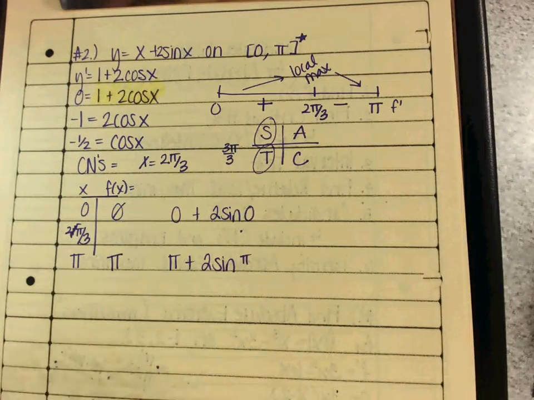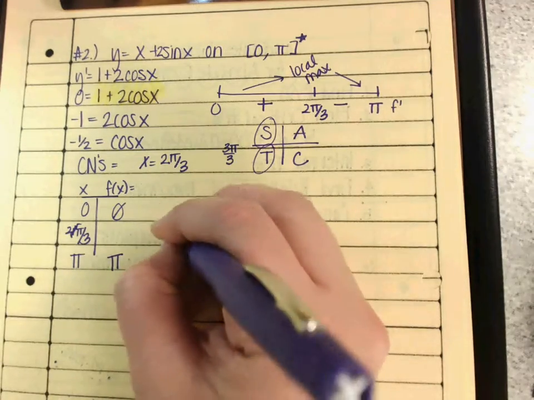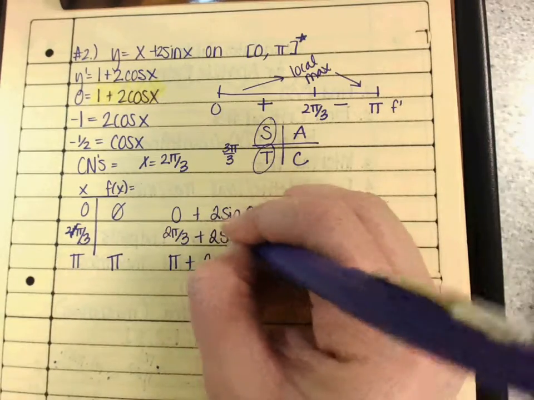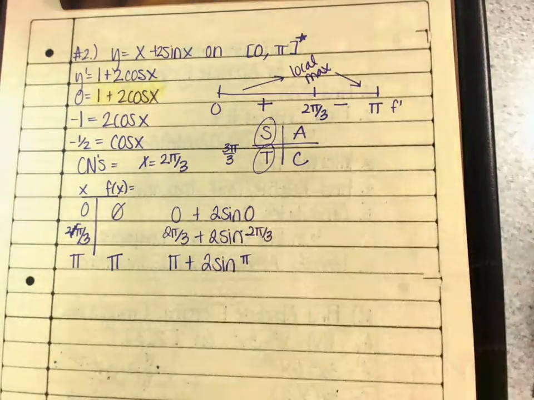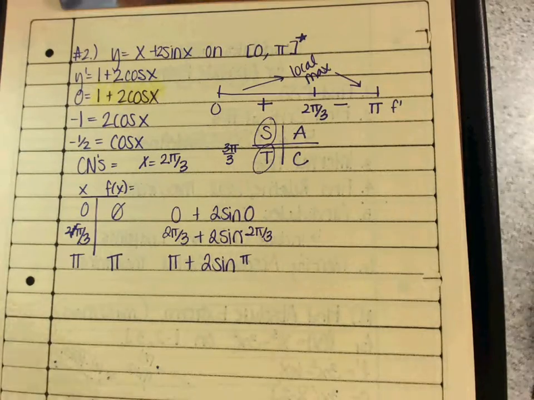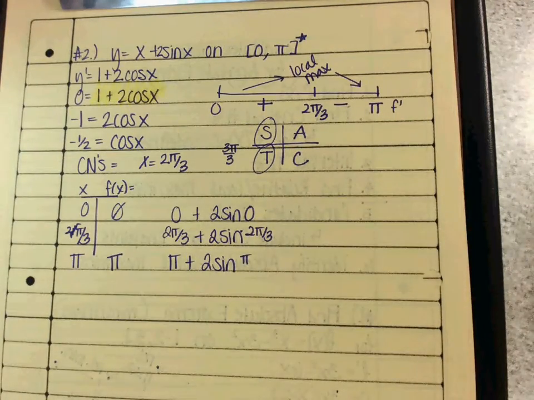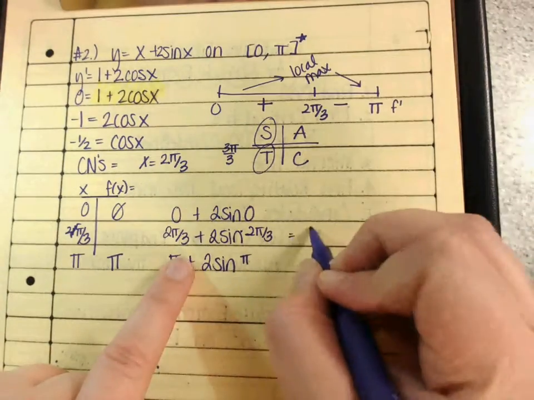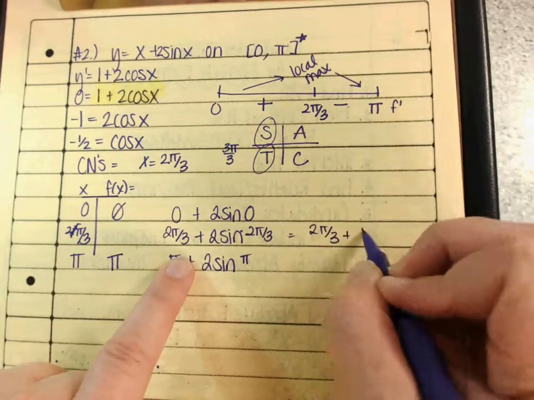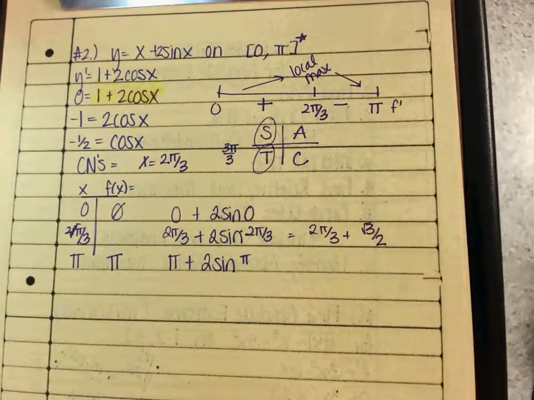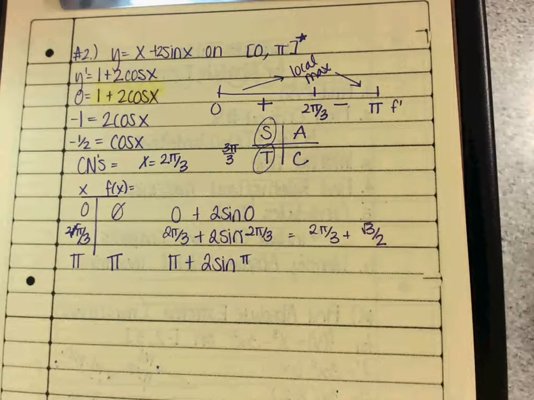Next one, we're plugging in 2 pi thirds. That'd be 2 pi thirds plus 2 sine 2 pi thirds. Okay, now let's think about pi thirds. That's still this finger, but now I want my sine fingers on bottom. That's root 3 over 2. Now question. So hold on. 2 pi thirds plus root 3 over 2. Okay, question here. If I'm in 2 pi thirds, is sine going to stay positive? Yes. But you have to think about that to make sure.